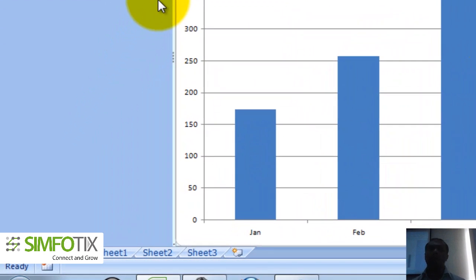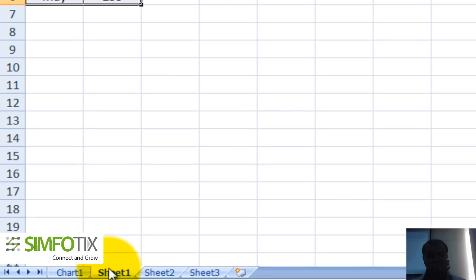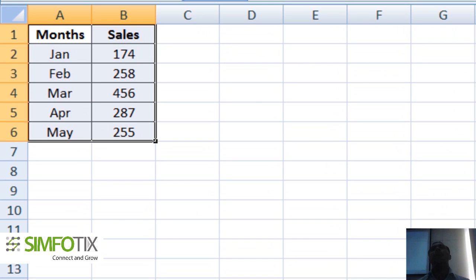When you press F11 friends, you will see a new sheet has been created with the name Chart1 and a big chart on the whole sheet. It has created the column chart for you. And your data is in Sheet1. So I am going to Sheet1 on my original data. Now when you press F11, it creates a chart on a new sheet. You may not want the chart on a new sheet, you want the chart on the same sheet, so that you can cross-check the data, you can move the chart here and there, you can increase and decrease the font size, and you can do other customization.